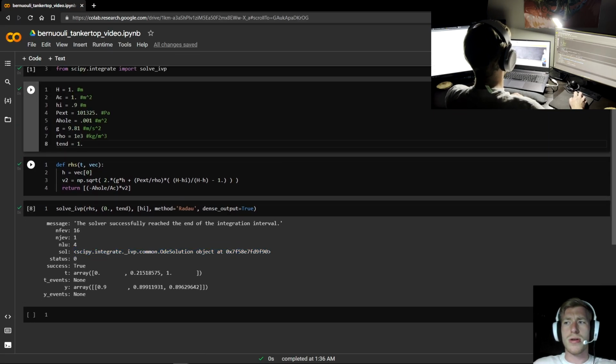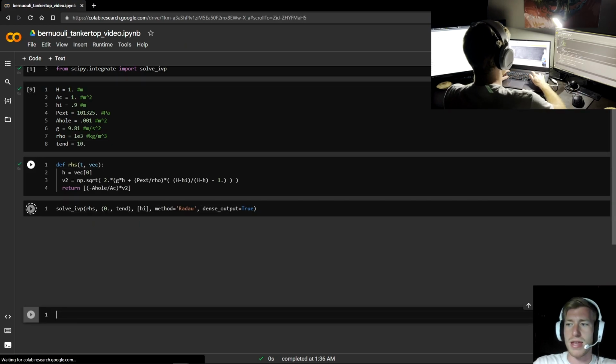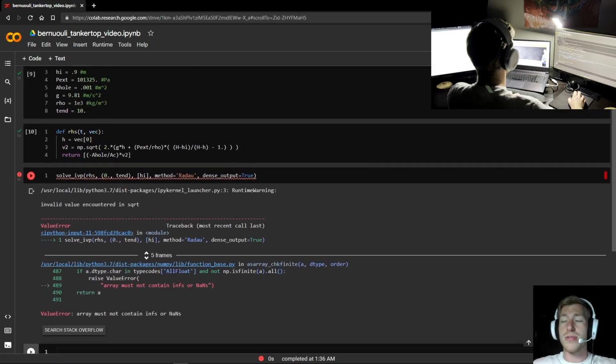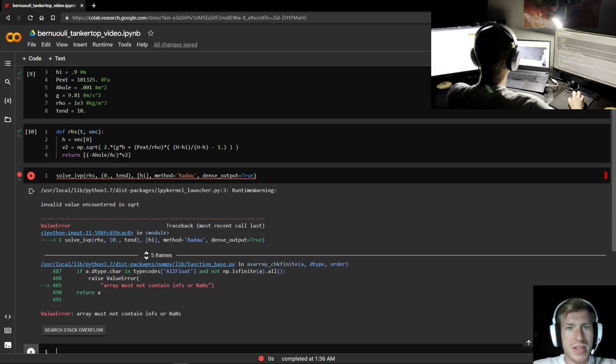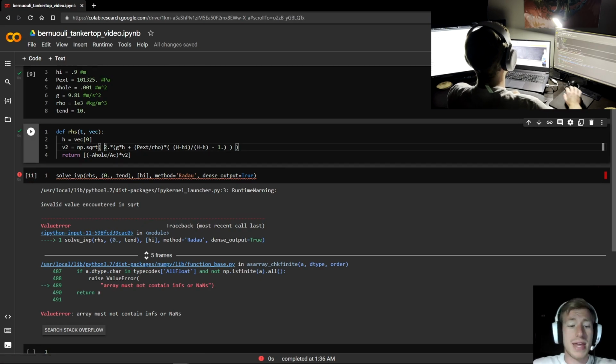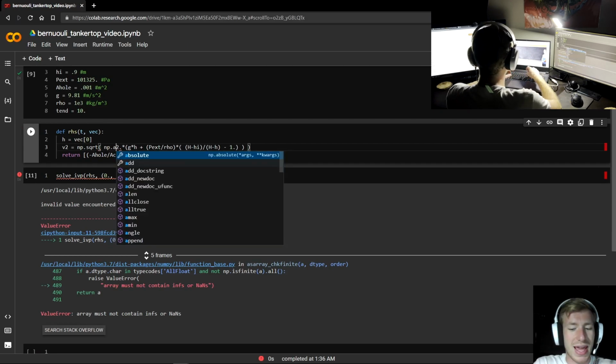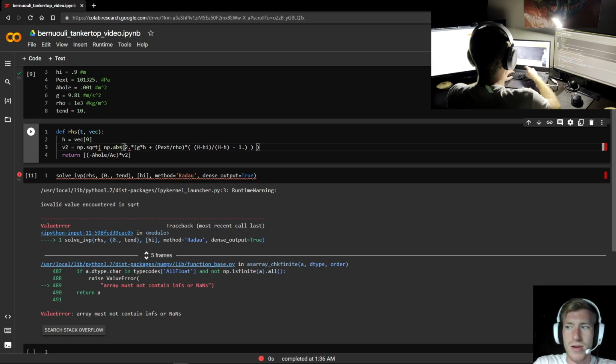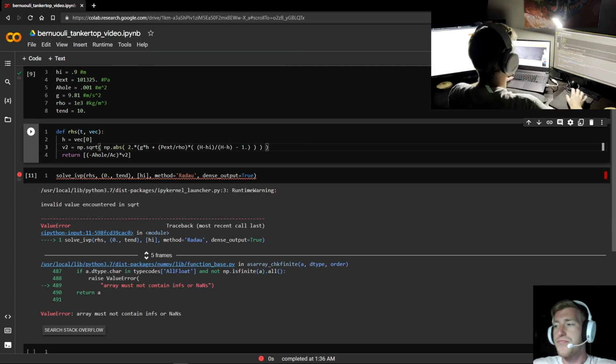But you'll notice that when t end was short, it works fine, but when I set it back up to 10, we run into an error, an invalid value in the square root. Well, we know that in the domain of square root, you can't put a negative number in there because nothing squared gives a negative number unless you're talking about imaginary numbers, but obviously you can't have an imaginary height of water in your tank. It has to be a real number. So how do we go about fixing this? Well, the band-aid on the wound is going to be just putting an absolute value in there. So if we put an absolute value in there, there's no way we can get a negative number. And the reason we're getting a negative number is because G times H, I want to move that around, is some positive number, right? Because G is positive and H is positive.